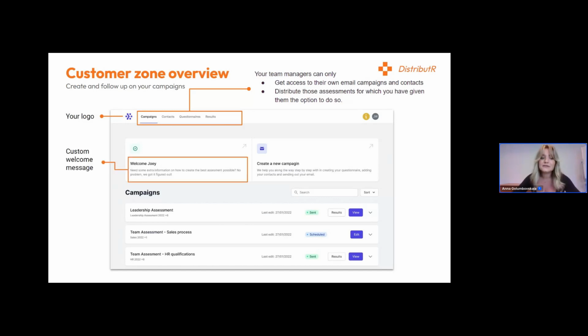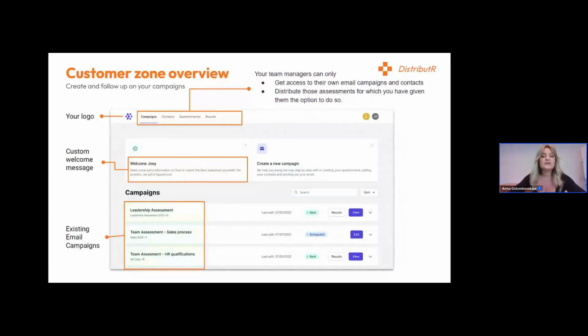In here, you can customize the welcome message for them. There's a short description, and there's a longer description where you can place a help guide on how to use this portal. It can be a link to a video, for example, where you explain it in more detail. Then in here, they see the existing email campaigns, the status of these campaigns, and the last edited date. They can also search and filter by the status of the campaign, and they can sort it alphabetically.